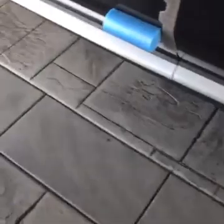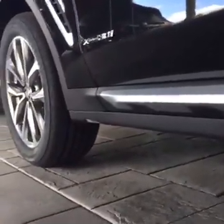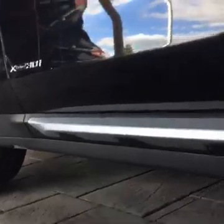The lighting. Yes. Now, Mohammed just pointed something out to me over here. I don't know if we can see that. We can see these little lines right over here. It actually has the LED light carpet from the 7 Series, which is not even on the new 5 Series or anything. So it's really crazy technology they are stuffing into this X3. They're really trying to corner the market here.